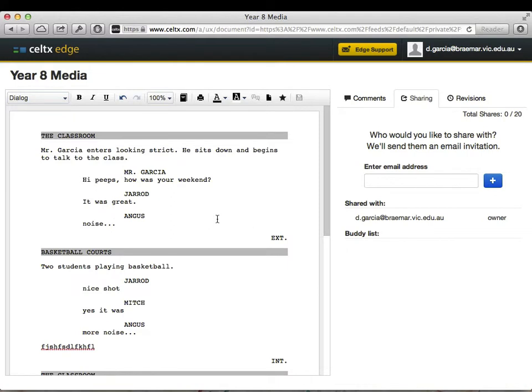Or if you want to do it another way, look, I'm more than happy for you to type it up manually if you want to do it on the computers or you want to do it on your iPad. But remember, you'll have to remember that formatting, where the center is, where you have to have capitals, whereas this kind of does the hard work for you. Okay, so I'll leave it up to you.